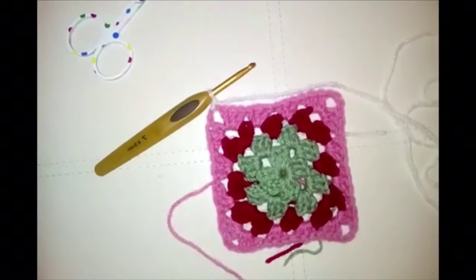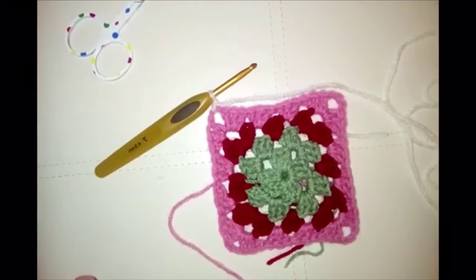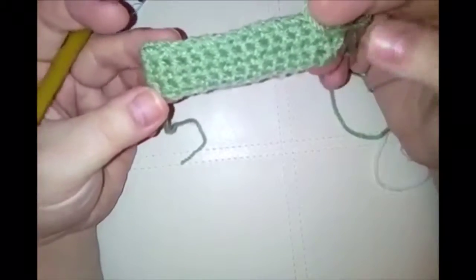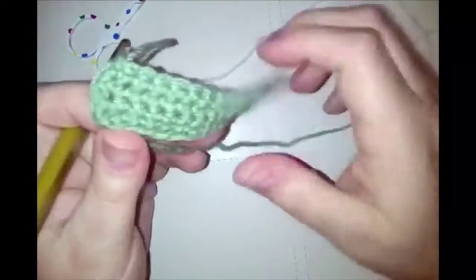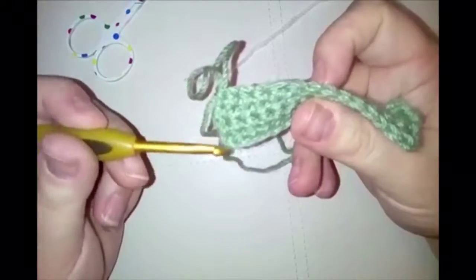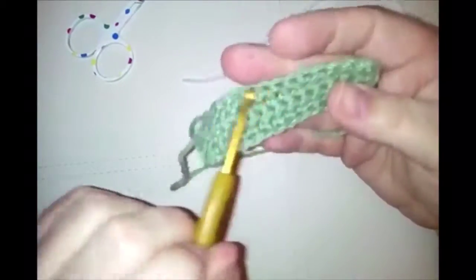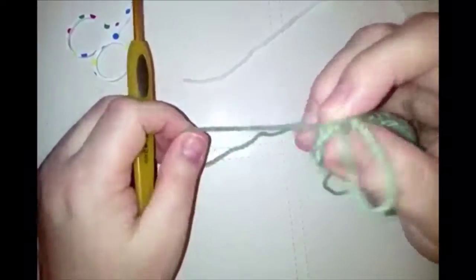I'm just going to show you another way of joining colours if you're working in a row. So here I've got 3 rows of single crochet. I did a chain of 15, and then I went into the second chain along. The first chain counted as like a turning chain, and then I've done 14 single crochets along, chain 1, 14 back, chain 1, 14 back. So I've done 3 rows of single crochet, and now I want to change colours.